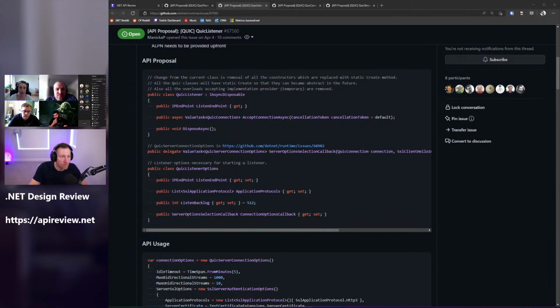Then we have a property called listen backlog, which is initialized to 512. This is basically how many connections you can have in the incoming queue before you accept them. If you reach that number, we are going to start rejecting the connections. There's a specific code in the QUIC specification to reject connections, which we would use. The number is basically randomly selected.